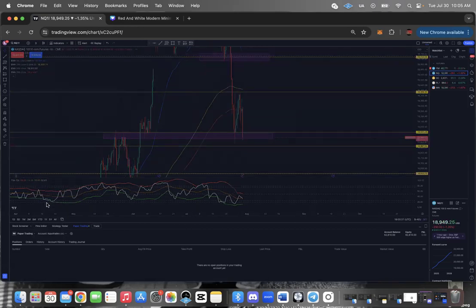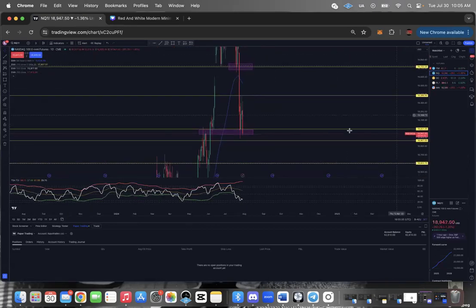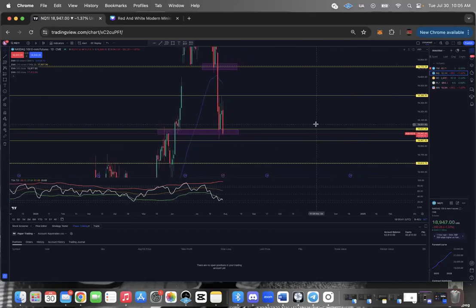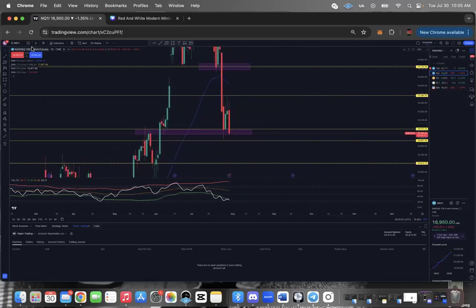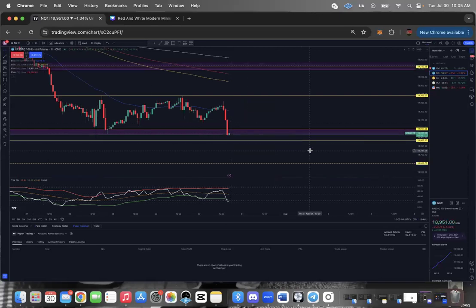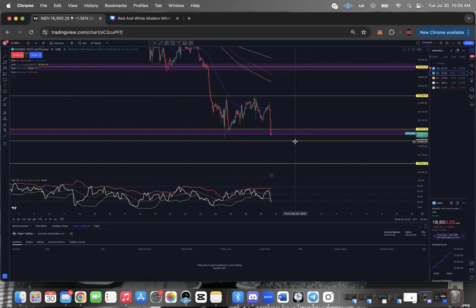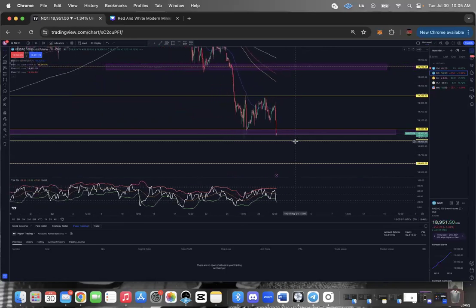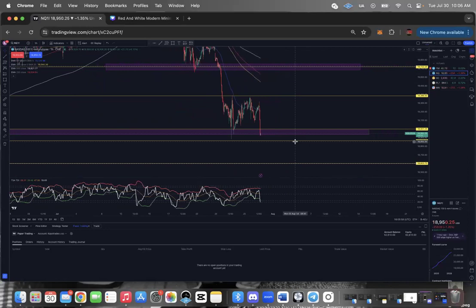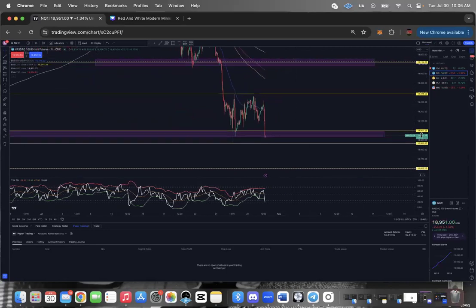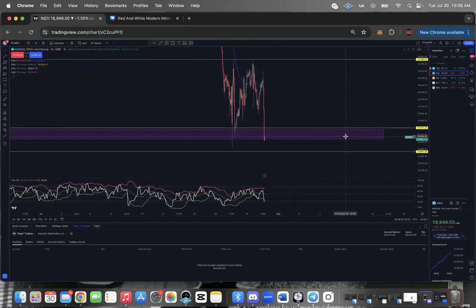So that is -1 point for this trade, meaning that doesn't mean I don't like the trade. It just simply means that one of my most important confirmations is not here, which is a moving average. I love to have a moving average in my zone. But that doesn't mean I don't want to take the trade. It just means I'm a little more wary of it, meaning I'm going to wait until the absolute best entry to take it so that I can justify my risk on it, right?